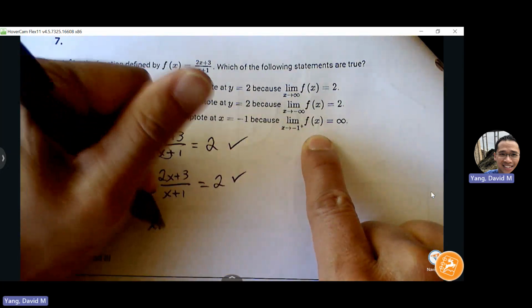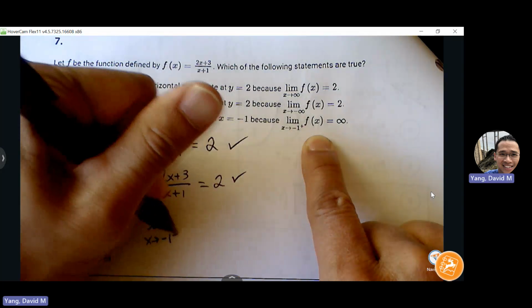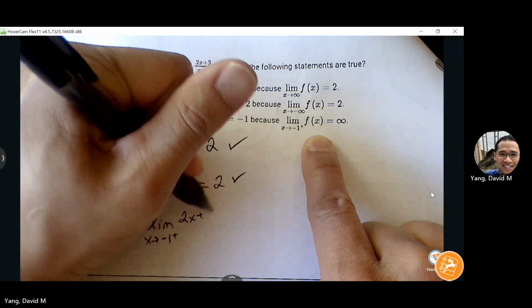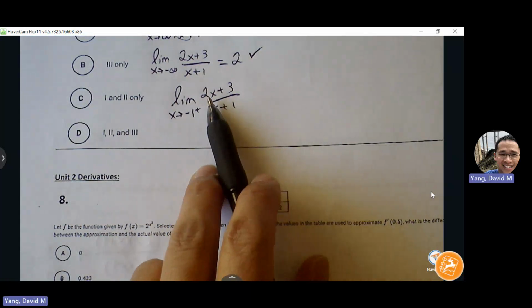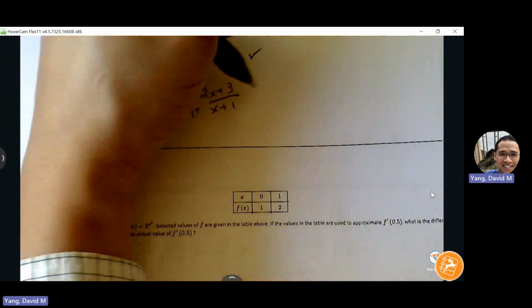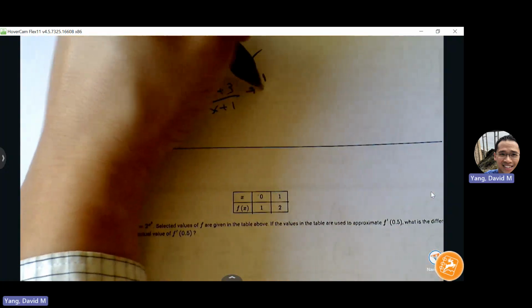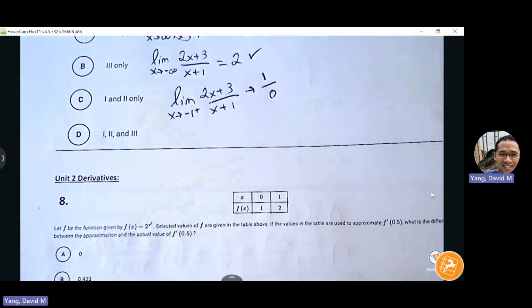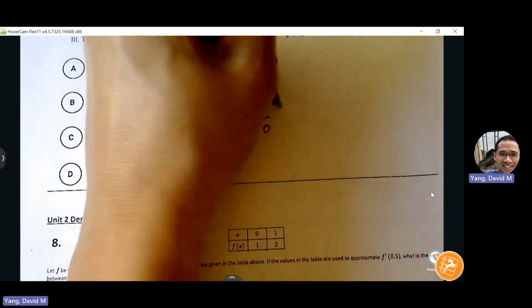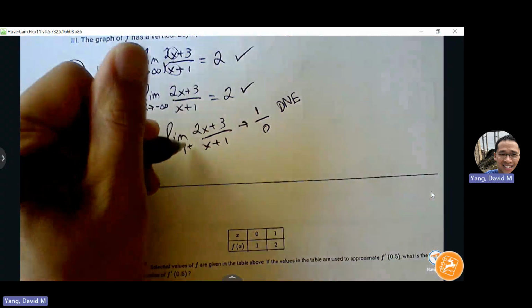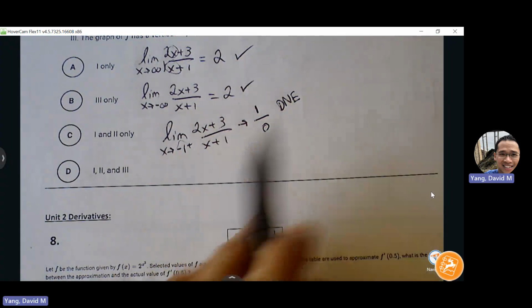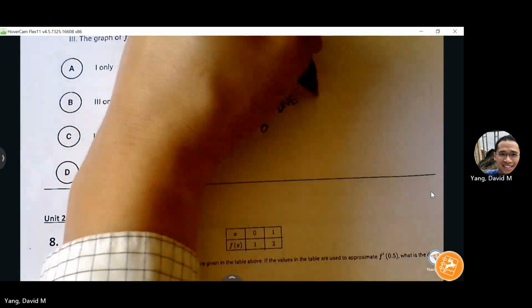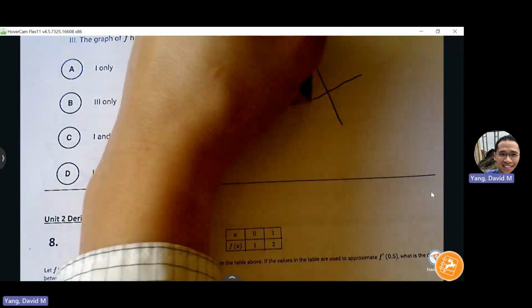So if I do the limit as x approaches -1 from the right. If I just treat this like a problem that we saw from chapter 1, the first thing we do is plug in -1. We get -2 plus 3, which is 1. -1 plus 1 is 0. So this tells us that the limit doesn't exist. But it's a one-sided limit, so we know it's not asking about the full limit. It's just asking, is the graph headed up or is it headed down?